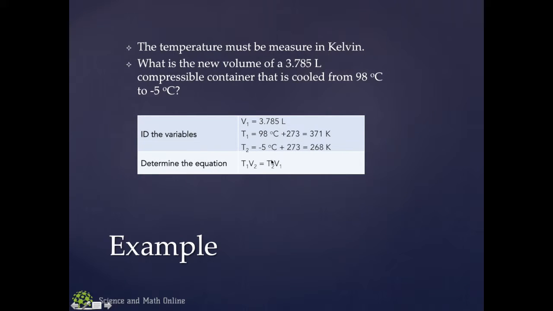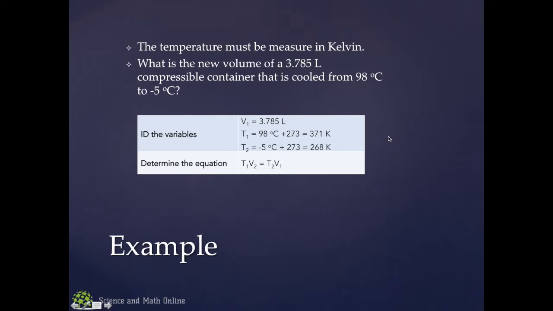If you don't convert those to Kelvin, when you use this -5 here, you're going to get a negative number over here, which is going to give you a negative volume. Think about it. Can you go to the grocery store and buy a negative gallon of milk? Can you have a negative volume? It's not possible. We don't have containers that measure negative volumes. And so that's one of the main reasons why we can't use negatives, but it also has to do with what's going on with gases, and the whole Kelvin scale does just a significantly better job of doing what needs to be done here math-wise. So we have to do Kelvin.